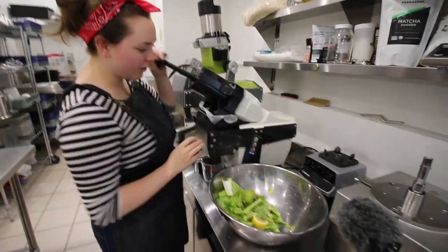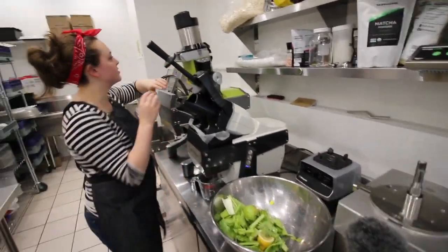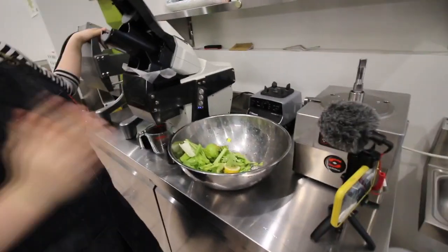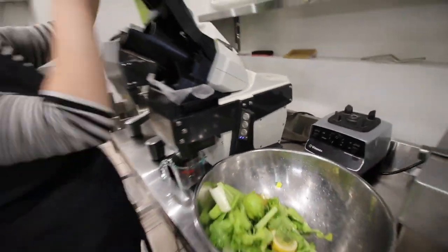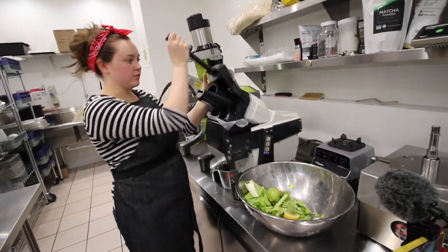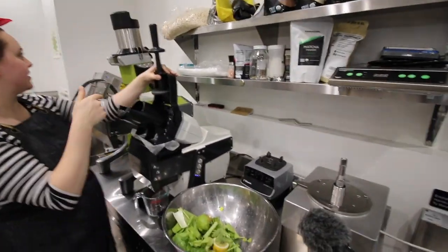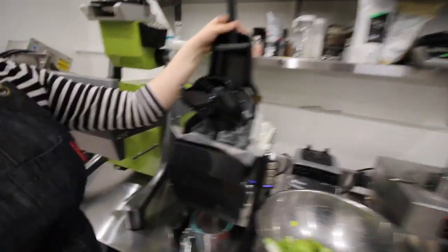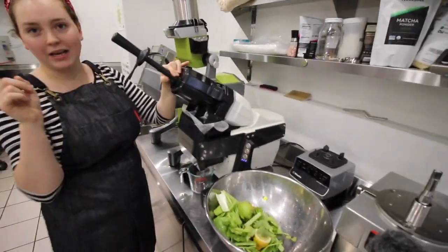Okay, so just like the mini, well, the mini has 2 different press options, right? This is so simple, it just has grind, press, and stop. So you don't really have that many options. And all the parts are just like the mini, just smaller. So the grind plate is just like the mini, but a smaller grinder. Is it the same grinder? Mm-hmm, everything. It's literally the mini, smaller and all plastic.